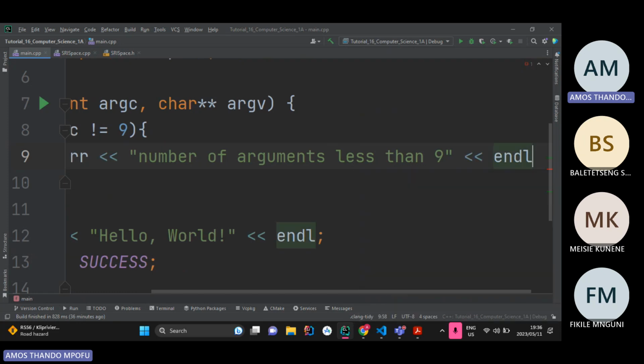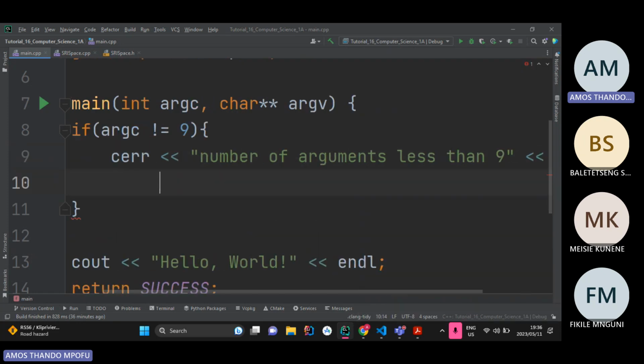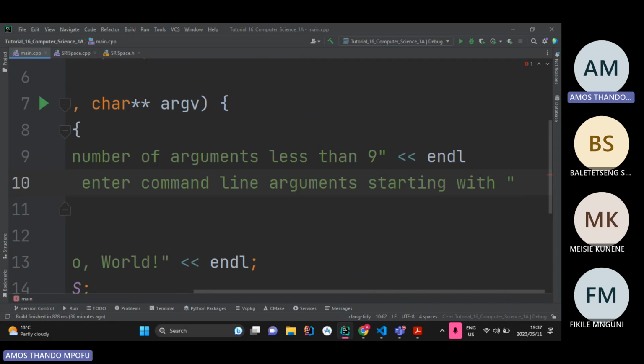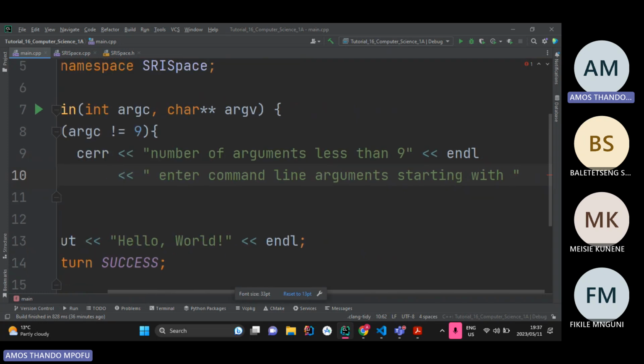And then I'm just going to start on a new line, and then I say restart. Okay, enter command line arguments starting with, and then you specify the name of the executable.